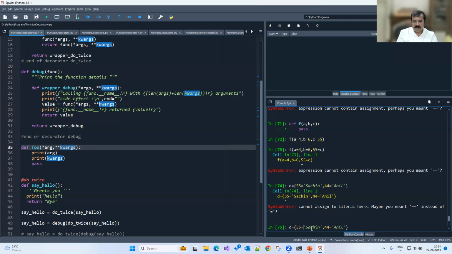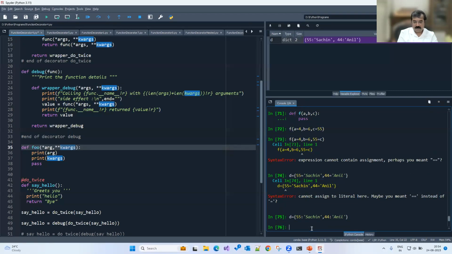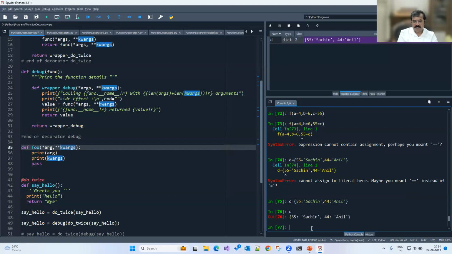Oh, I will not say equal to them. I'll say colon. That's okay. And I could print this dictionary. So 55 in a dictionary can be a key, but 55 cannot be my keyword argument. KWARG is keyword argument. That means function ka parameter. 55 cannot ever be a parameter of a function.